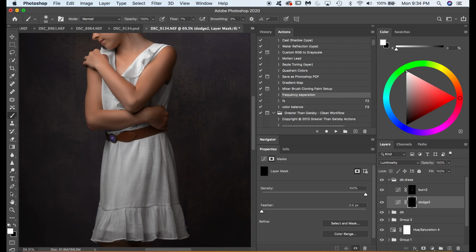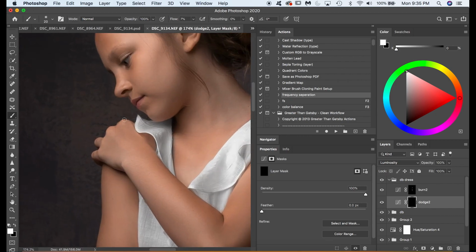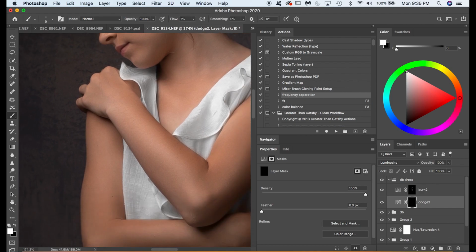Now we'll go to the dodge, and then I'll go around these edges. Let me zoom in so you can see, because it's really hard to see when it's zoomed out. So I'll go around, and you can take your time. You can go as much in detail as you want. I'm not going to go into too much detail, and I generally don't spend too much time on this, just accentuating stuff. Now, if I'm actually doing retouching, it's going to be a lot more tedious. I can spend hours on one picture, going crazy retouching.